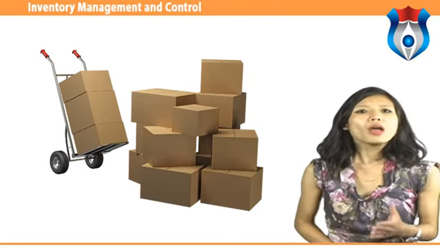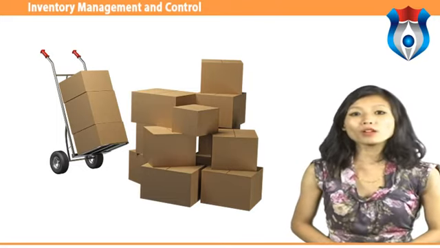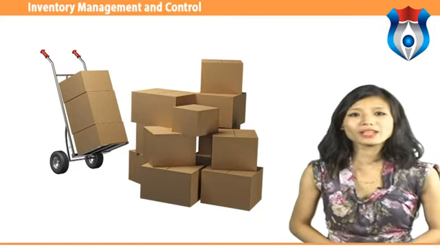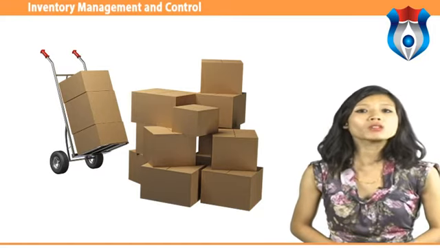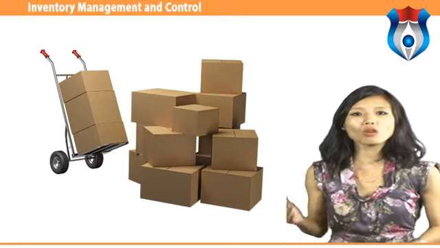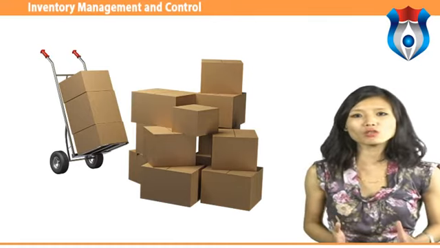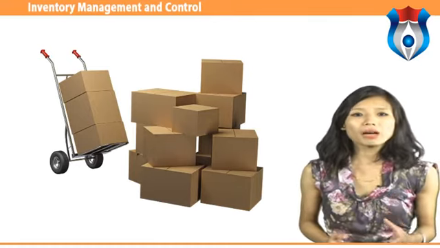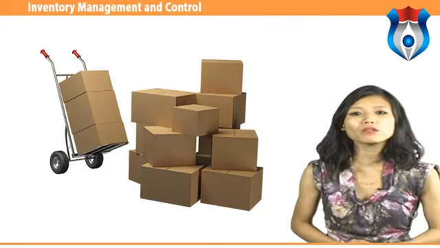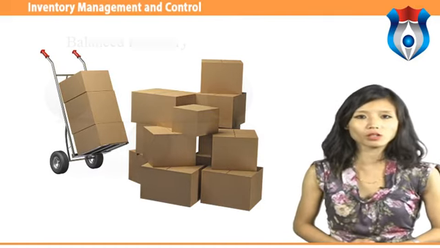Inventory, to many small business owners, is one of the more visible and tangible aspects of doing business. Raw materials, goods in process, and finished goods all represent various forms of inventory. Each type represents money tied up until the inventory leaves the company as purchased products.